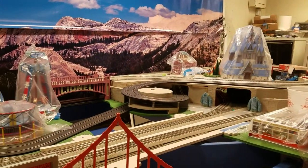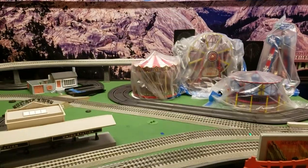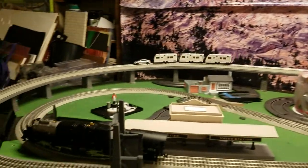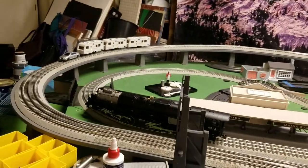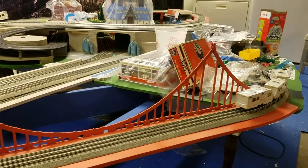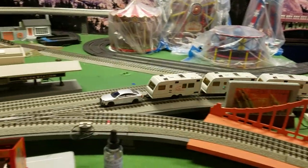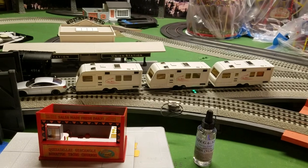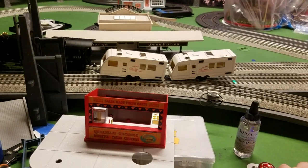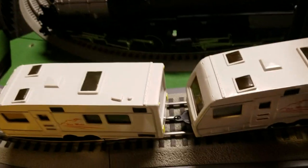My controls are simple — I literally just click the button. Whenever I want to go forward or stop, I just click my little button right here. It can go on and off. I can't really have forwards and backwards because the couplers fall apart. The only other option would be a soft start — I could do a soft start on there. But it just can't really handle abrupt starts and stops.